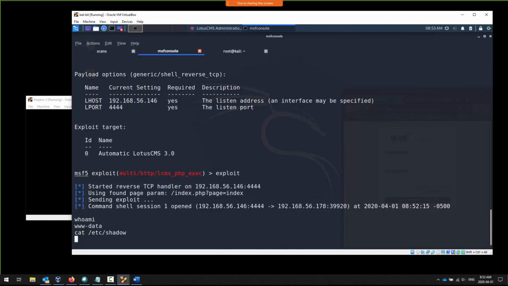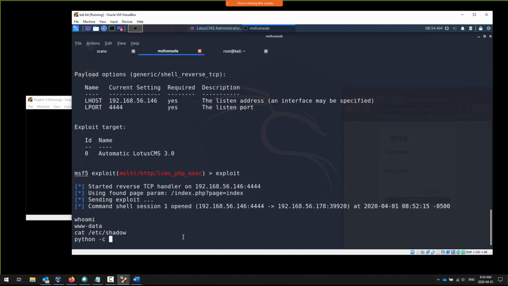And this is something you may want to take note of. It didn't actually return the error because the shell that is running is very bad. I don't have this in my notes, so I want you to use the following. import pty, pty.spawn. Hopefully, no, that's wrong. python -c single tick, spawn, open double ticks /bin/bash closing double ticks, closing brackets, closing single tick. I just sent a chat out to everyone. I think that's the command. I'm going to try it here.